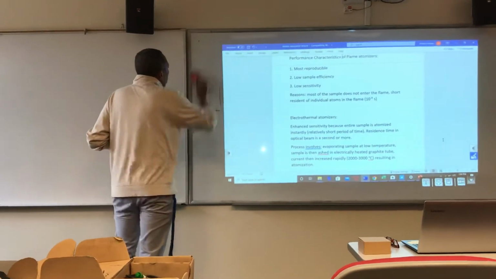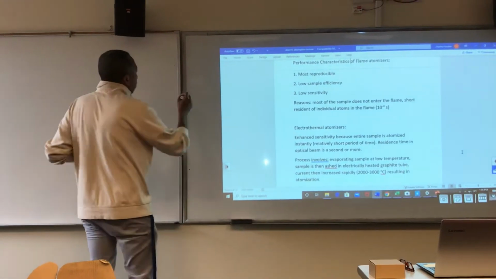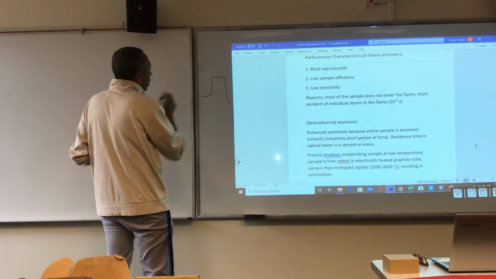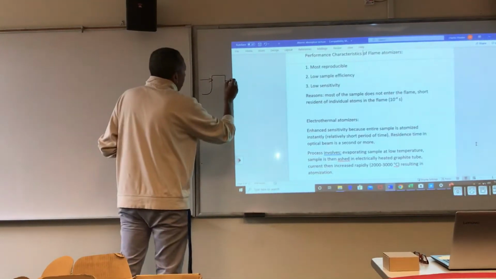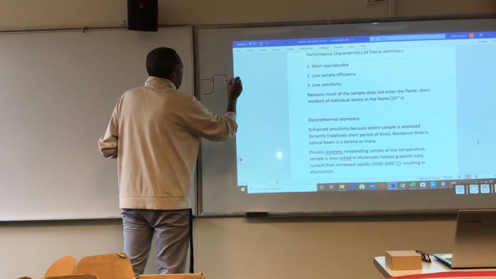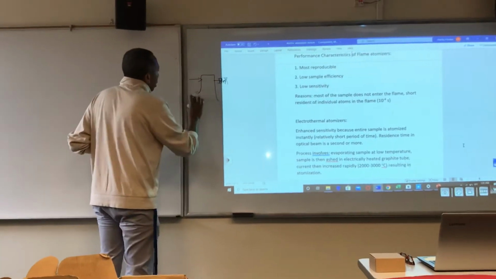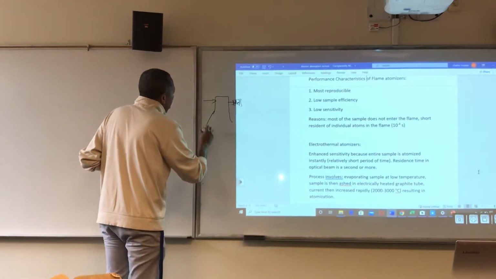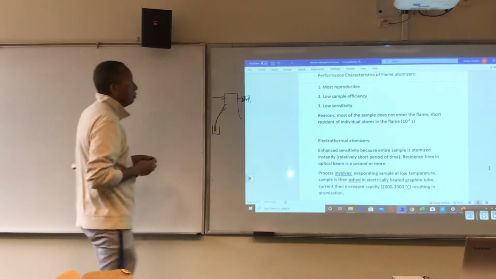if you remember the instrument, and I'm just drawing a little piece of the instrument. If you remember, that's the flame. And then when we have the flame there, we have the source coming through the flame. And then from here, we go to the detector. Remember that guy? And then your sample is aspirating into the flame. You have your sample in a beaker here, and it's aspirating into the flame like that. And it's somehow going up here.